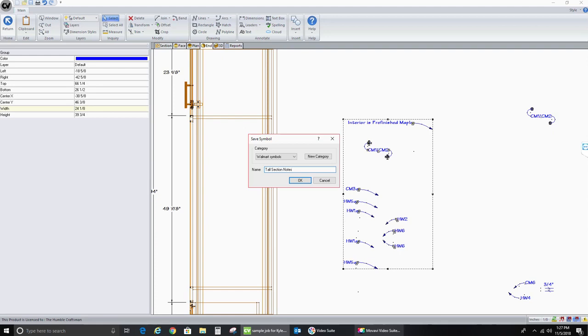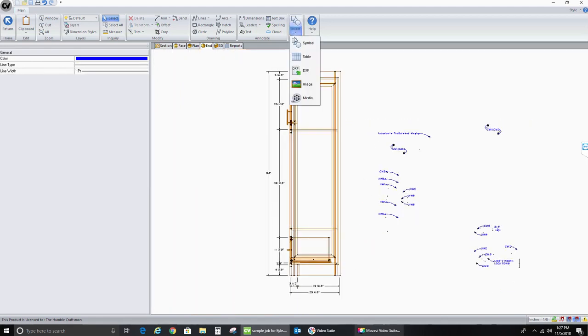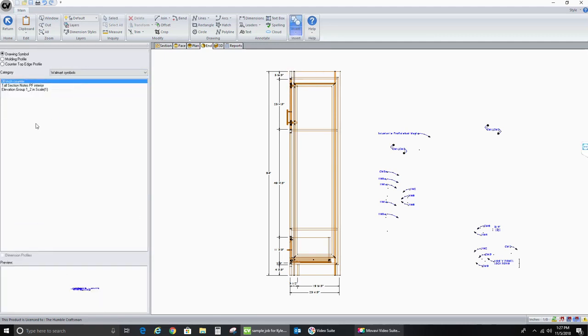So now I have some preset notes in here, but again, mostly this is for commercial. So if you're not going to use any of these, just move them out of the way or delete them. You can do what you want. But if you still want the little arrows and some of the stuff, just bring in the stuff you like and leave out the stuff you don't like. And that makes it very handy.